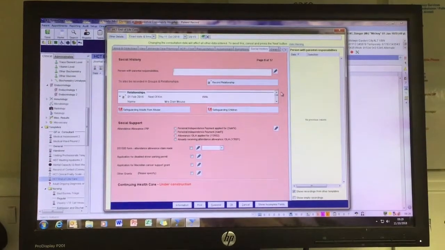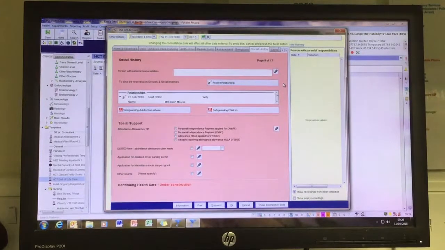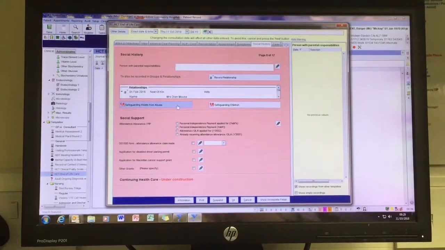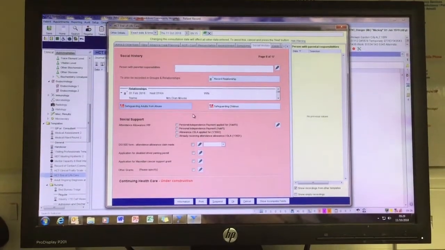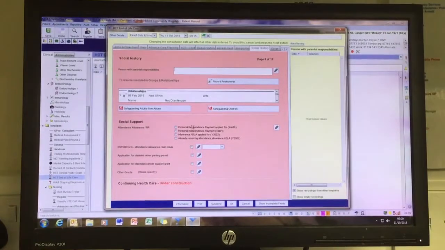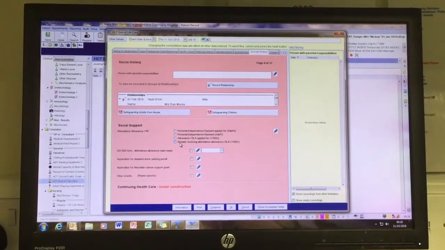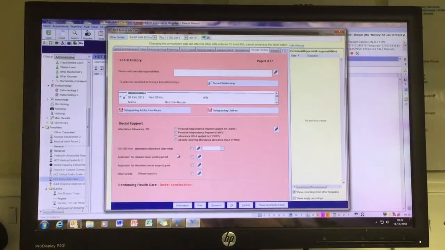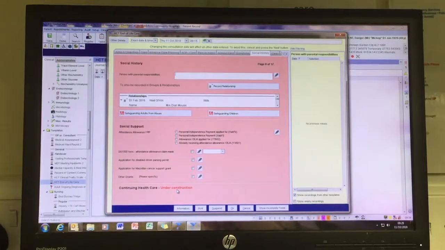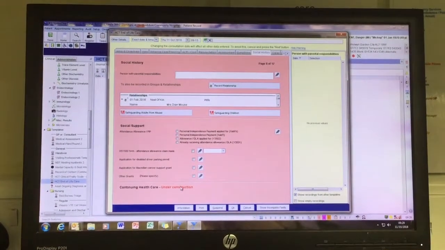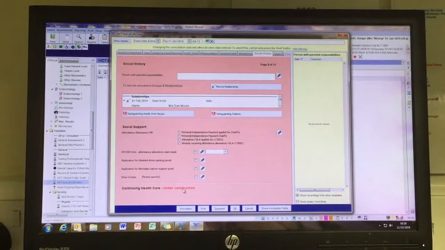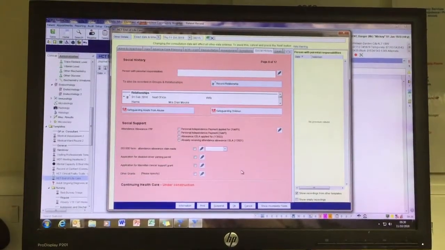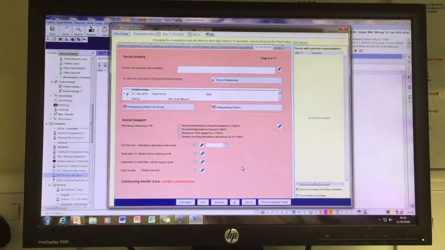And this is where you can record if they've got children, if they're young and they've still got children at home. There is a link to safeguarding here, which can be quite useful, save you having to look for it elsewhere. You can also record things like benefits and applications for grants and disabled badges. And there will be a link to the CHC here, but that is being updated nationally, and there will be new guidelines that everyone will be following rather than being local guidelines. And when that is agreed, there will be a link to that. But at the moment, we're waiting for the agreement of what the guidelines will be.